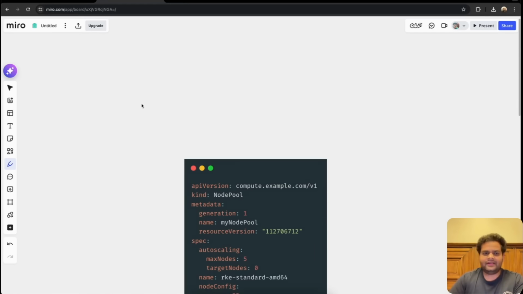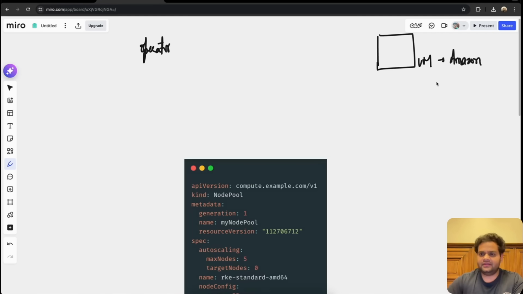You have a requirement where you want to make an operator, right? You want to make an operator that is going to work, and that's eventually going to give you a VM running somewhere. It could be in Amazon, it could be in GCP, it doesn't really matter.